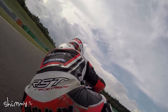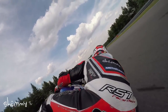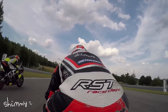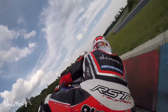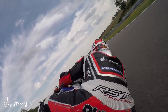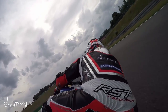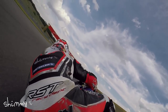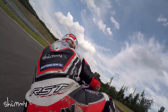At the moment I'm still on stock suspension. The front end is actually really, really good — all we've done is gone up on the preload to make the front end a little bit stiffer. The rear shock is pretty good but after 5 or 6 laps it starts to overheat and the feel isn't consistent anymore. I'm going with a Maxton rear shock — they've been doing a lot of work on the short circuit and road scene, including the TT and the North West, so they already have a lot of data on the GSX-R.